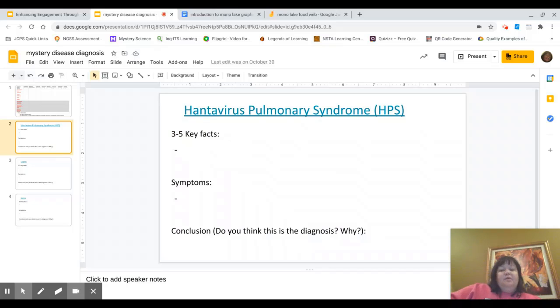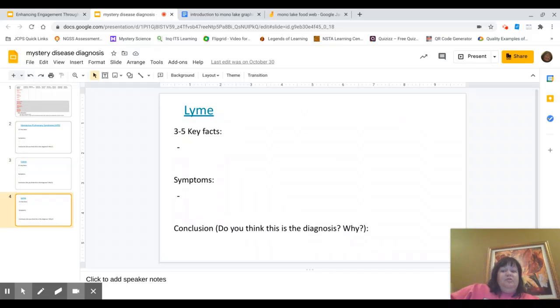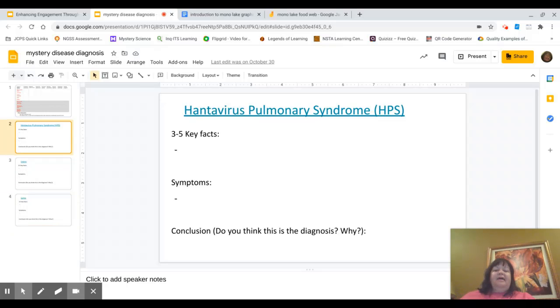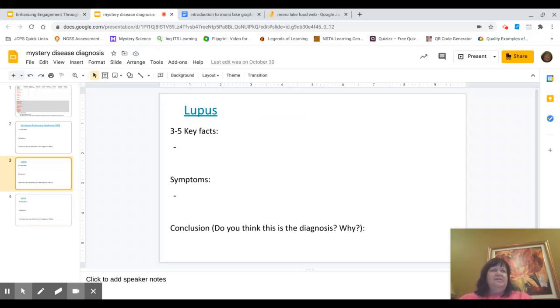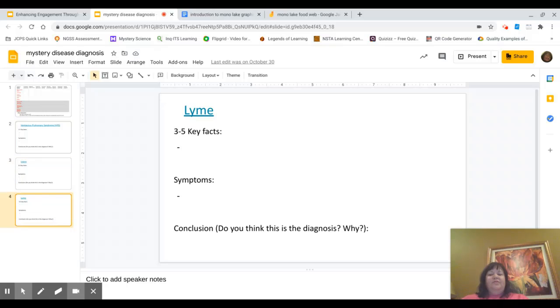So you had groups that were hantavirus pulmonary syndrome. You would have a group that was lupus and a group that was Lyme. And I would name their breakout rooms these groups. Okay. And because I didn't want these groups to be real big, I had like 2 HPS rooms. I had about 6 rooms total because I would have 2 lupus rooms, 2 Lyme rooms. And then what they would do is they would only research their one disease.